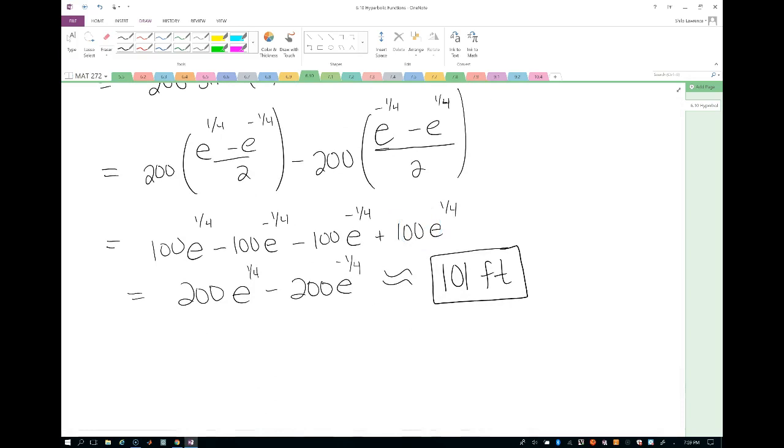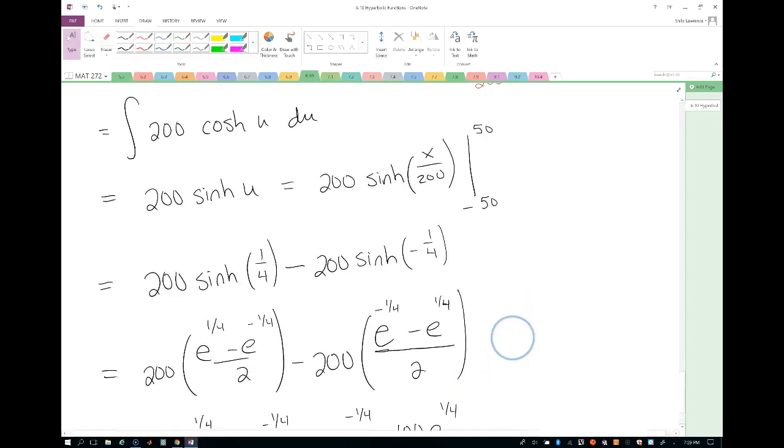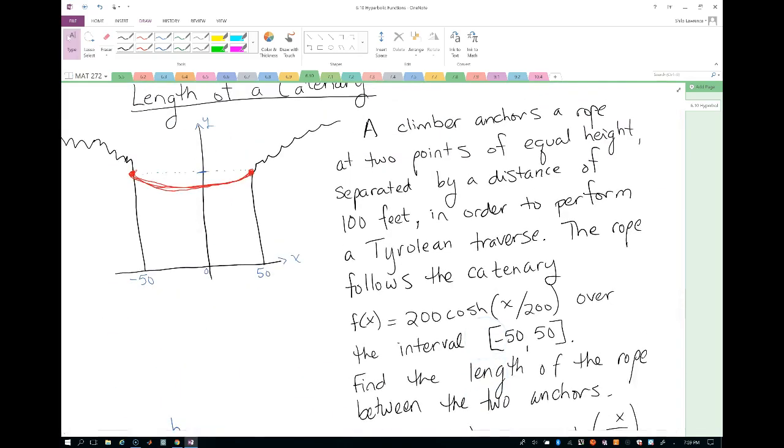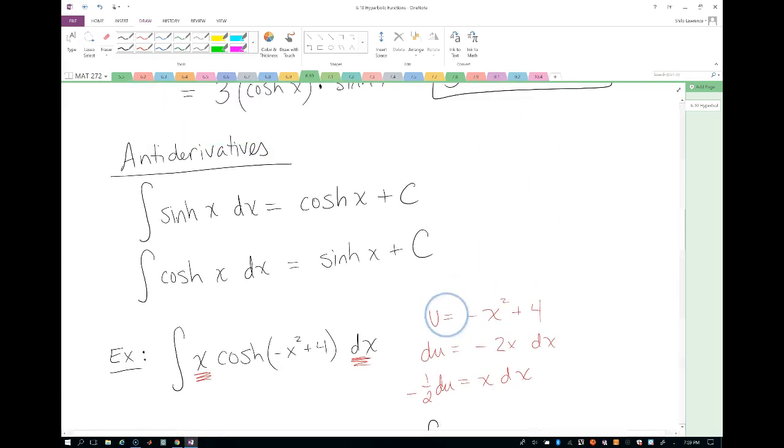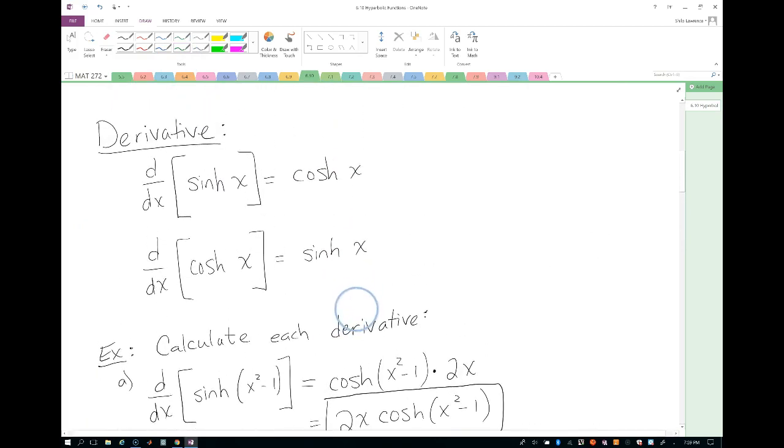So it's a lot of new formulas. You do not need to memorize them. The only thing I want you to know, possibly for the test, are what the derivatives and antiderivatives for hyperbolic sine and hyperbolic cosine are. So I'm going to star these. You don't need to know any of those identities. If there's anything like this on the test, they'll be pretty straightforward, just derivative, antiderivative problems.